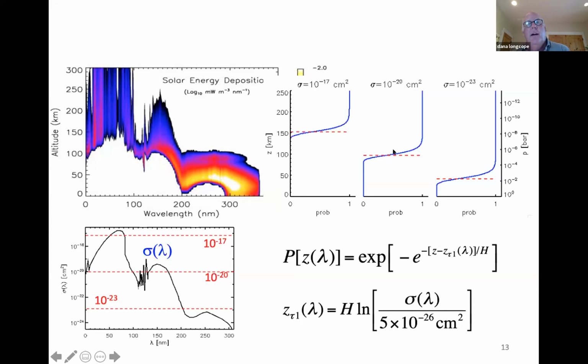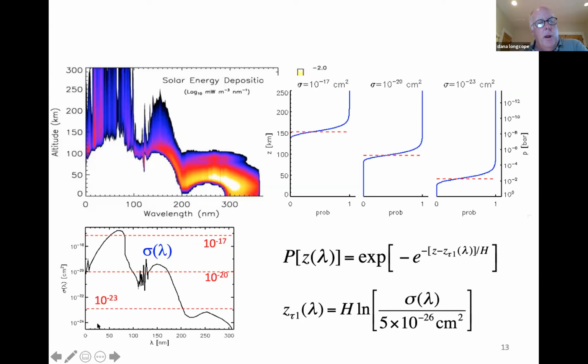So depending on what that cross section is, you're going to make it 150 kilometers, 100 kilometers, or 50 kilometers down to that depth. For a very small cross section, you make it far down. For larger cross sections, and someone asked if the collision cross section is a constant with height, I've sort of assumed here it is, but it's not a constant with wavelength. Depending on your wavelength, you could have a very high probability of colliding.